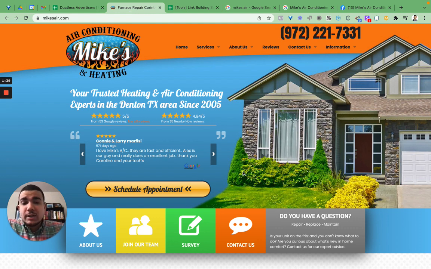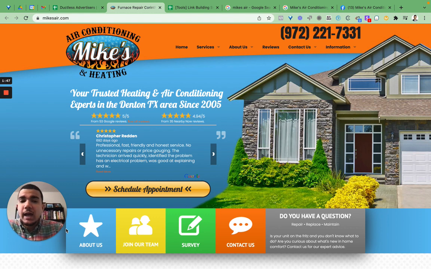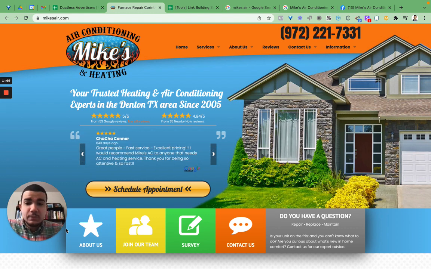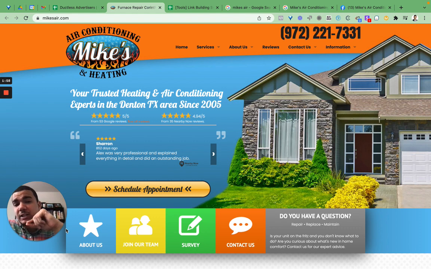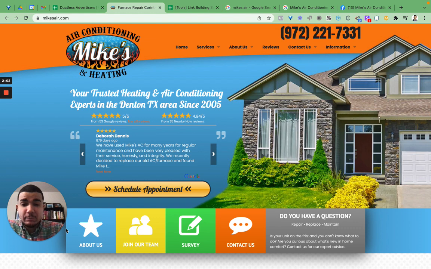So this is the landing page they're running it to. This is just their home page. So the problem with running things to your home page is everything's on here. It's not really structured how you want your clients to interact with you. And you're leaving the onus on them to figure out what they want and then get in contact with you instead of you proactively catering their experience based on the ad you're running. So the second thing we would do is build a landing page.